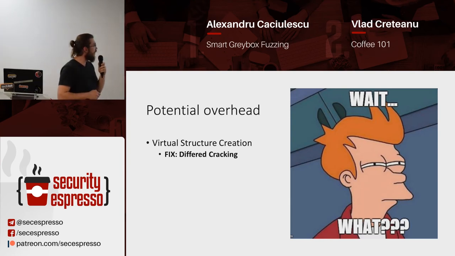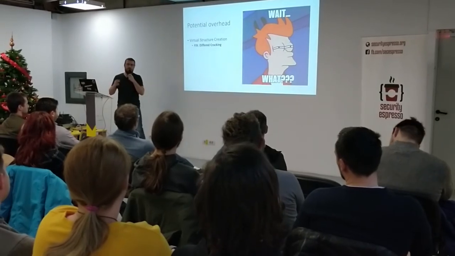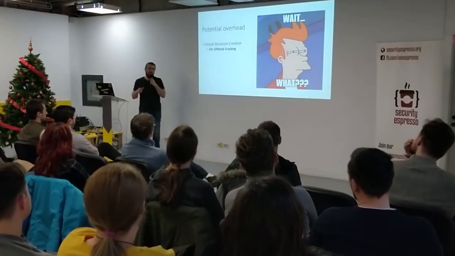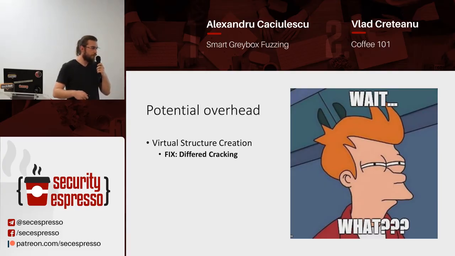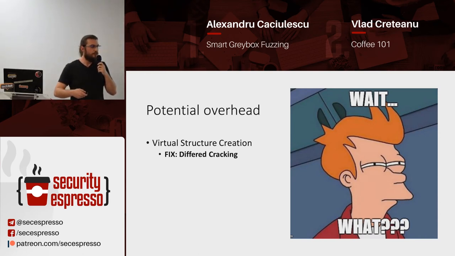However, we have quite an interesting fix called deferred cracking. Wait, what does that mean? By cracking, we refer to the process of taking a seed and creating the virtual structure out of it. And what we basically do is we notice, without the virtual structure, how much time it takes to find a new path. And if new paths come quite often, we think, okay, it's not yet worth it to spend the time and crack the virtual structure. However, once the new paths start to slow down, we think, okay, it's starting to reach its limit. Let's kick in the deferred cracking and actually build the virtual structure, because it's worth it now, and see if we can get additional paths out of that target. Basically, think of it like a car with a turbo. After a certain speed, you kick it in.